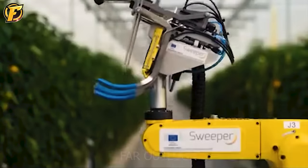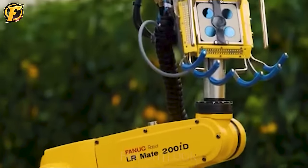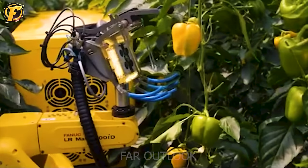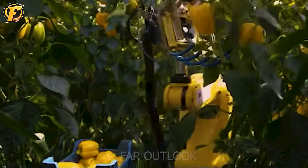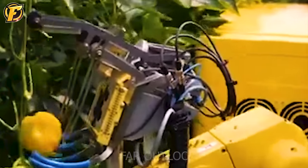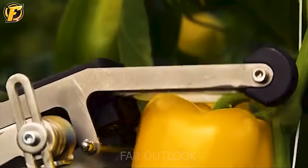In the current agricultural landscape, the leading role of robots and technology cannot be denied. A notable example is the Sweeper Automatic Pepper Harvester, a pinnacle product anticipated from the Sweeper project. With advanced and specialized design, the Sweeper not only automates the harvesting process but also delivers high efficiency. The machine is crafted with flexibility and precision, capable of smart navigation between rows of plants and utilizing sensor technology to accurately determine the position of peppers.